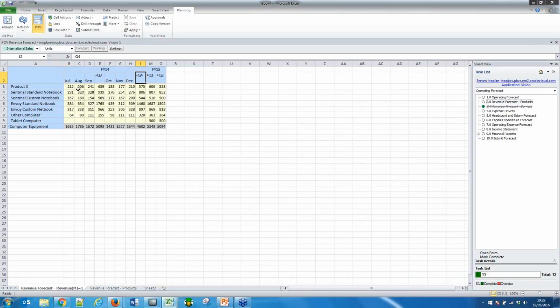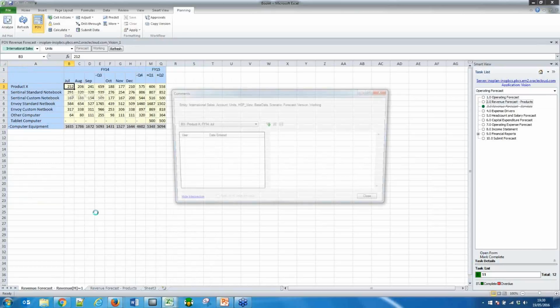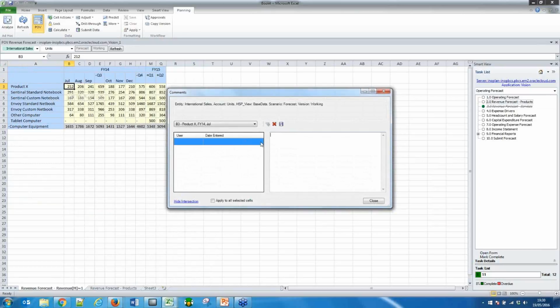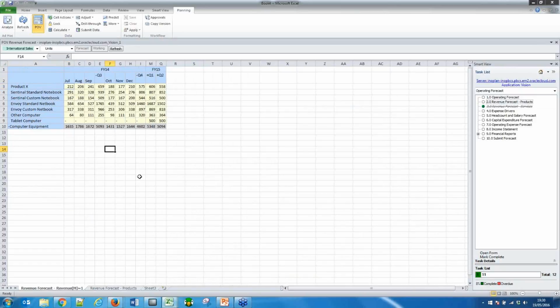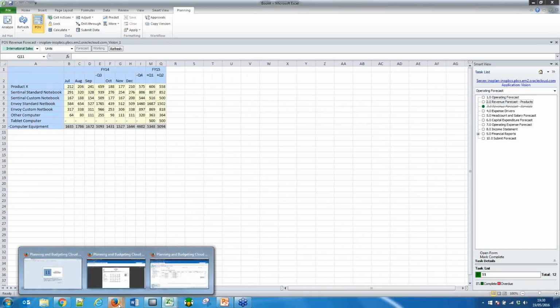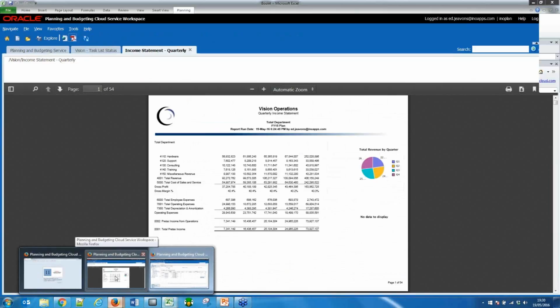The nice thing about this as well is that if we return to the very first form that we saw here today, when I'm making my changes in here, I can also add all the same commentary that we were able to do from the web front end. I can add commentary in here, and that commentary will be visible for anyone that's logging in through the web front as well. So it's exactly the same database behind the scenes, and there's no concept of duality here. So that's a very quick whistle-stop tour of the Excel add-in. Of course, there's a lot more to it than what I've just shown there.